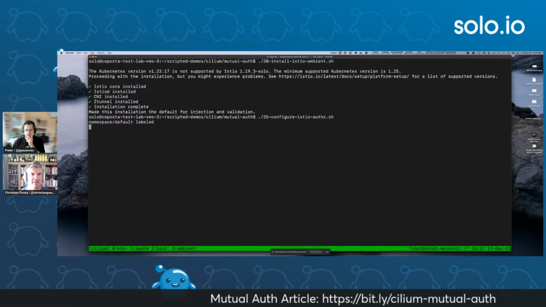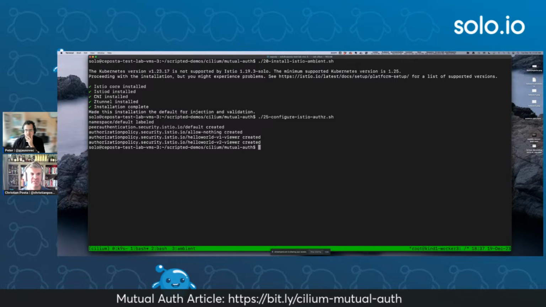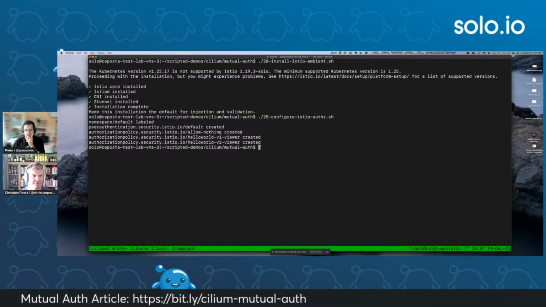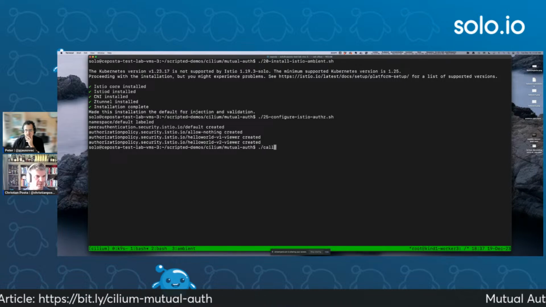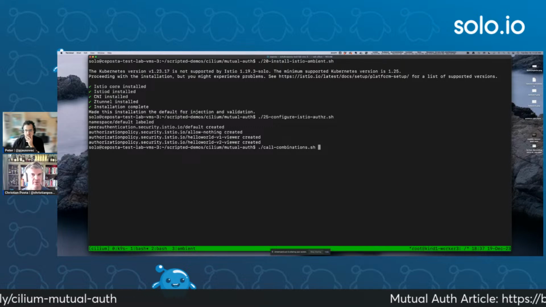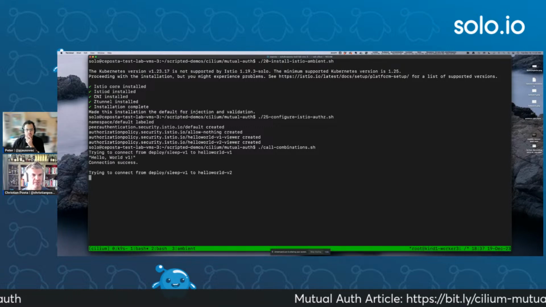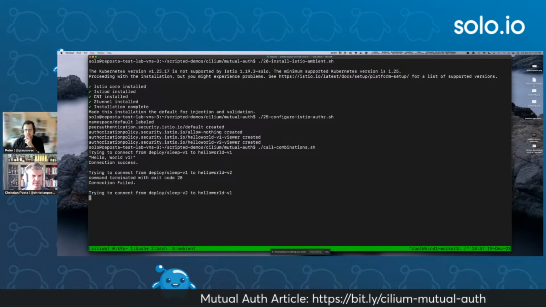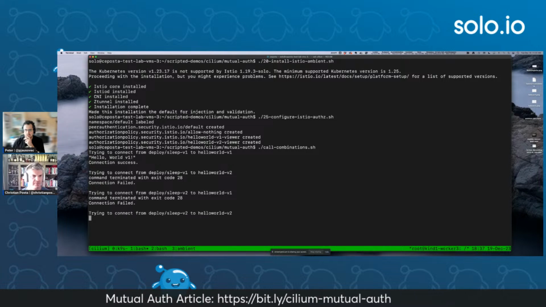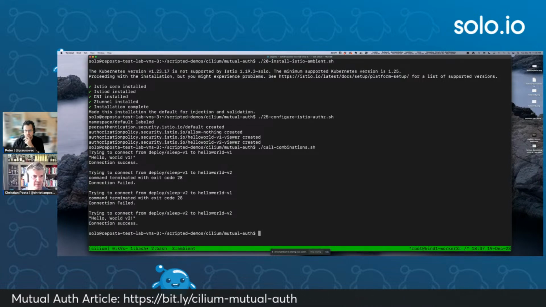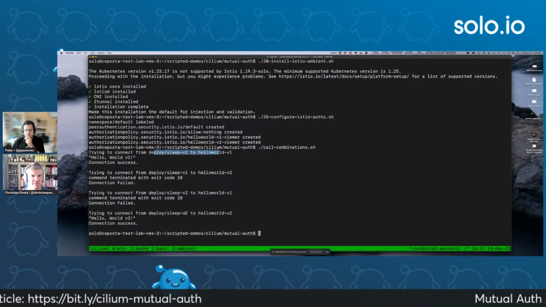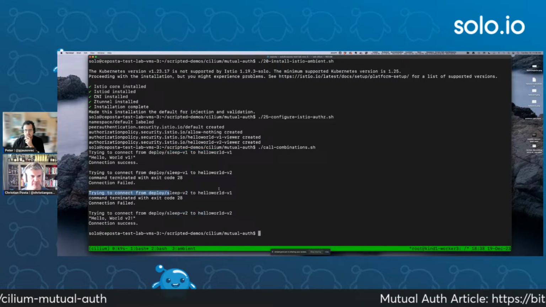So we'll do that using Istio's authorization policies. We will check that our connectivity is what we expect. V1s can talk to each other, V2s can talk to each other, but not cross version.